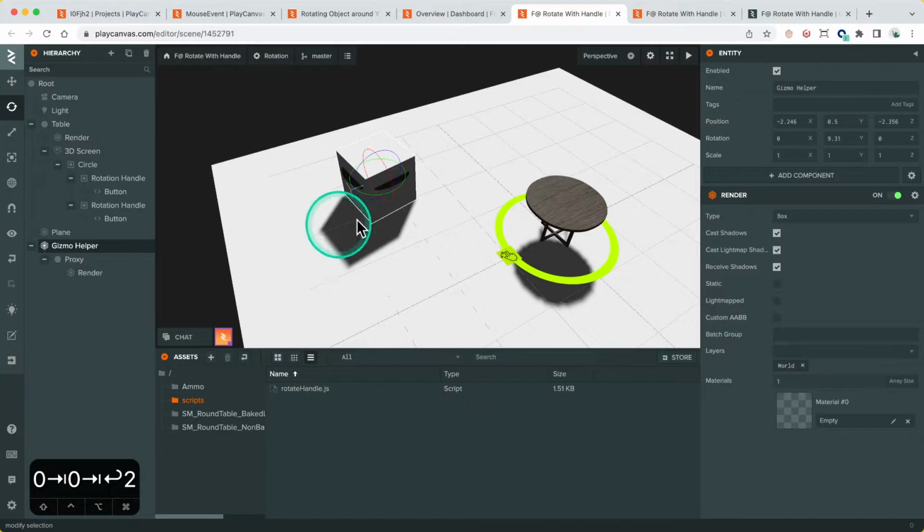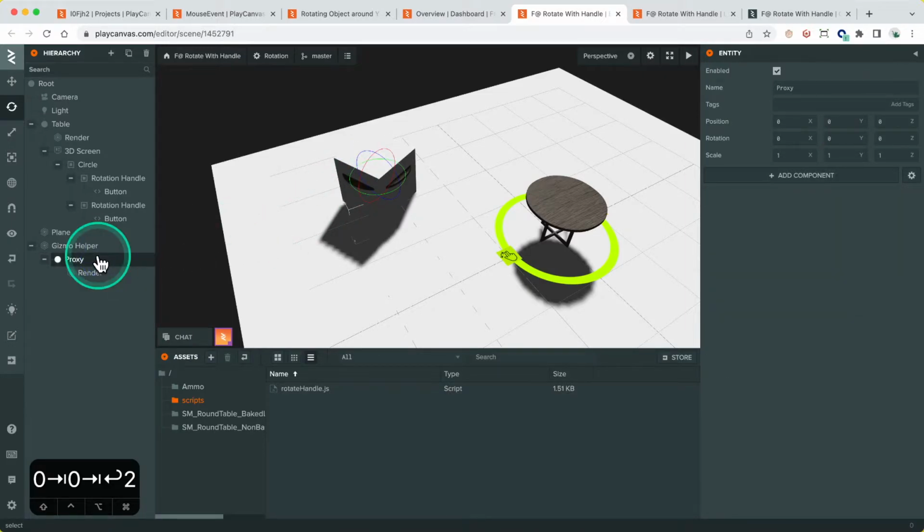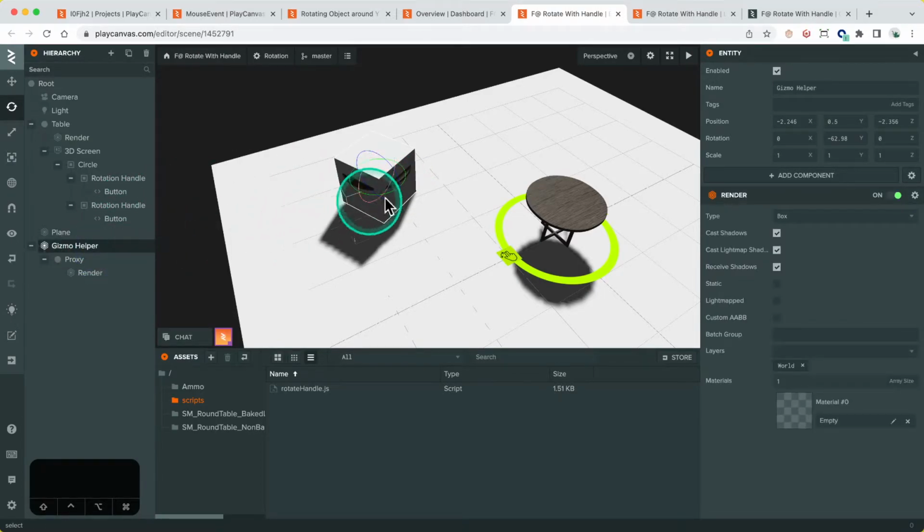As long as I'm telling the gizmo helper to always look at the mouse every frame, so let's say I rotate clockwise, because it's rotating, obviously its child is rotating. And what I can do, every frame as well, is get the global rotation of the proxy and set the rotation of the object we're rotating to be exactly the same. So as we are using the lookat function to effectively rotate the gizmo helper, it means that we can take advantage of the math that the engine's already doing for all the transformations of parent and child to get the global rotation of the proxy and use that for the model that we're rotating. So in theory, this should work.